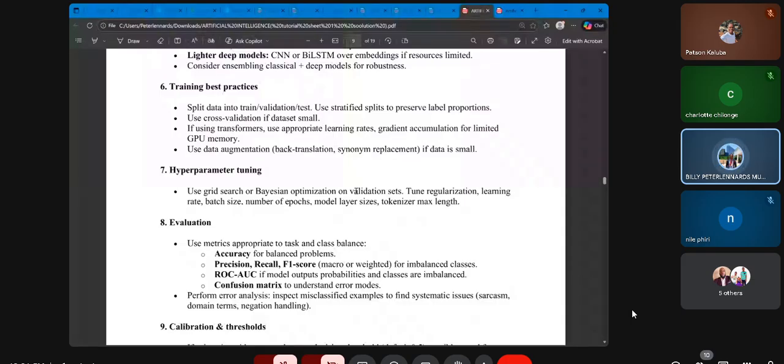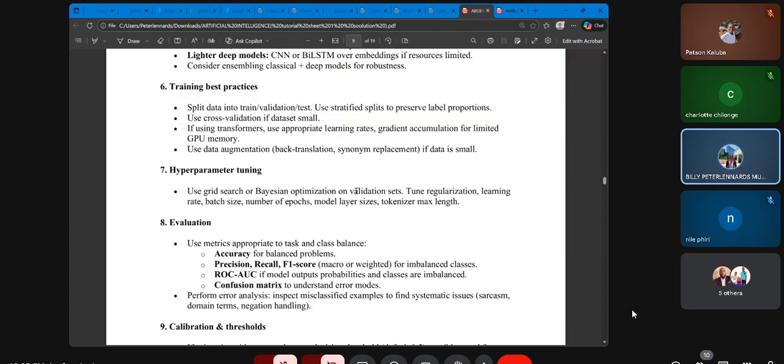So hyperparameter tuning is where you tune how you are going to do the training for your models. How many times are you going to train your model? And then the maximum length of the data that you have. So you can tune the parameters of your training data. So you fine-tune.